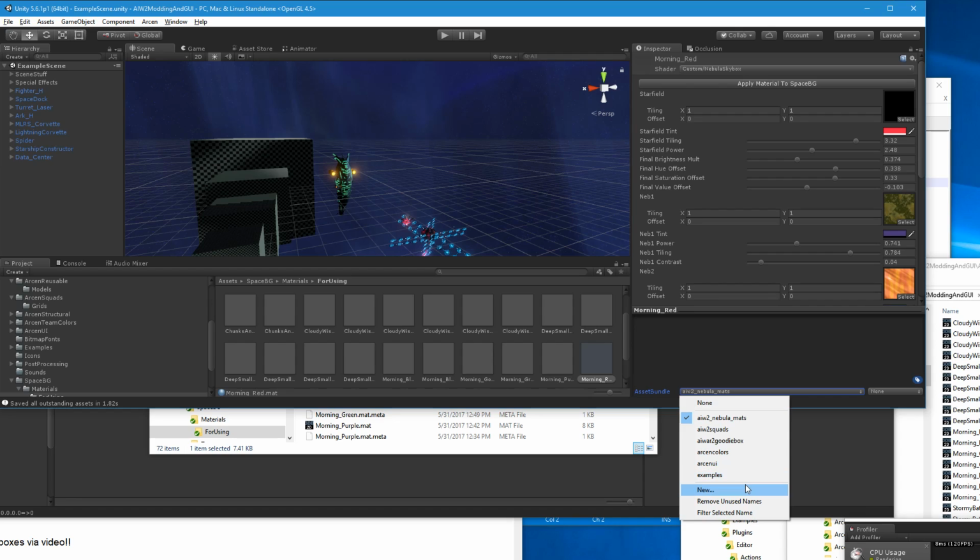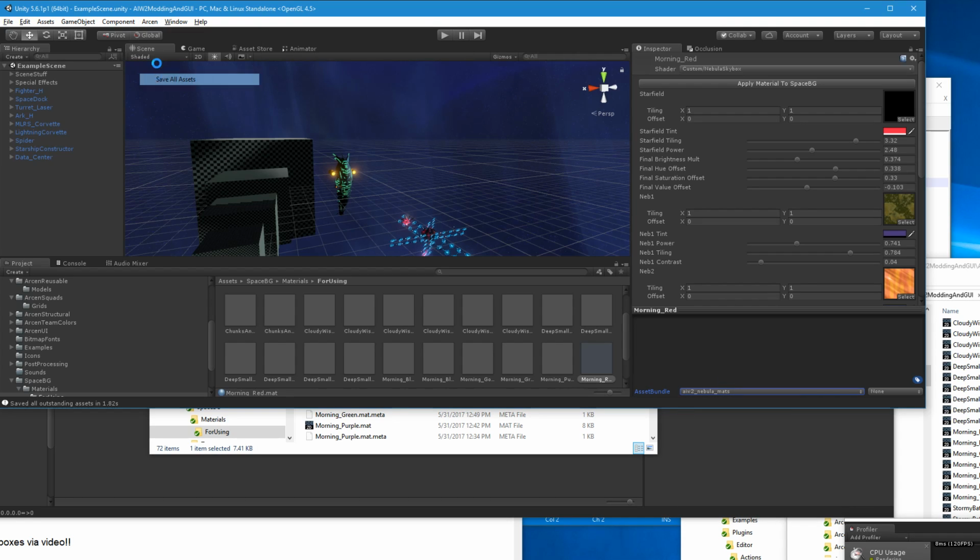Asset bundle, you can do a new one and make it Bob's asset bundle, whatever. And then when you compile, it'll go over. So what I'm going to do is make sure and hit save all assets. Make sure and do that anyway, because it will make sure that all your stuff gets saved to disk, which sometimes it doesn't otherwise. And then build the Windows asset bundle.